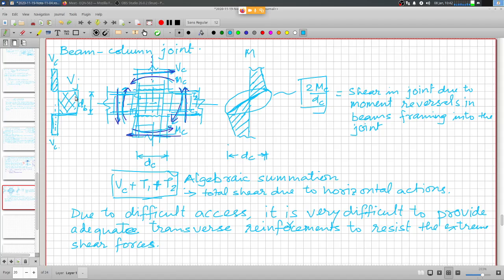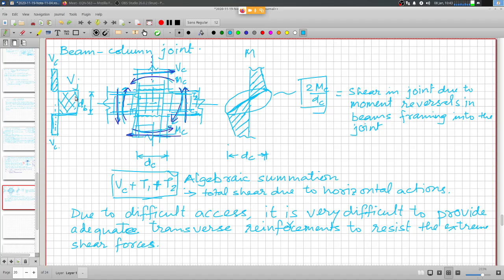that's a major weakness. And if this fails in shear, obviously shear failure is catastrophic, it's a brittle failure, and the entire thing will collapse into a mechanism. Although you may have designed the beams and columns very diligently, if you do not pay fine attention to the detail of the beam column joint, then the entire thing comes to a knot, and there is going to be a very severe catastrophic failure of the entire building. So it is extremely crucial that adequate shear reinforcement capacities should be provided.